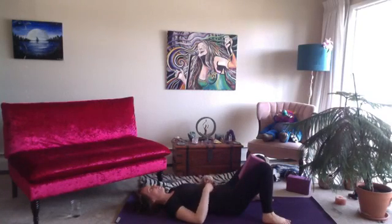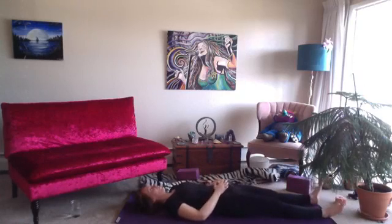Gaze is soft or the eyes are closed. We release and relax, toes to the crown. Weight of the body surrenders down as we accept the support of the earth beneath us. And we surrender and relax. Shavasana.